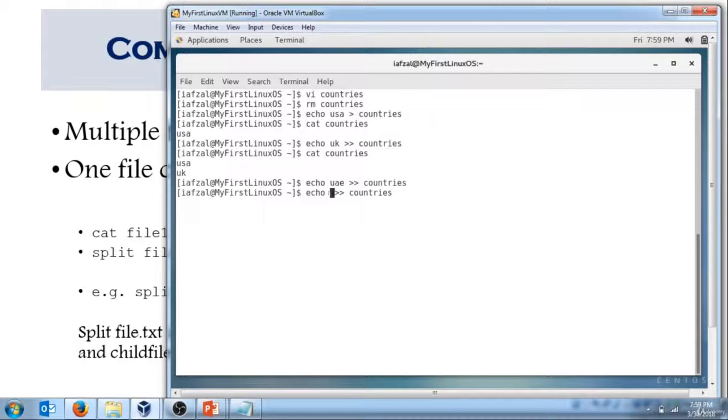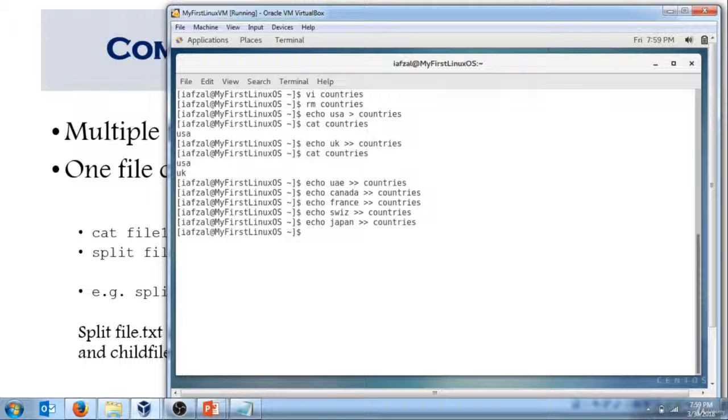and Canada, and France, and Switzerland, and we'll stop here, Japan. So just do that. Confirm that you have all those contents in there.